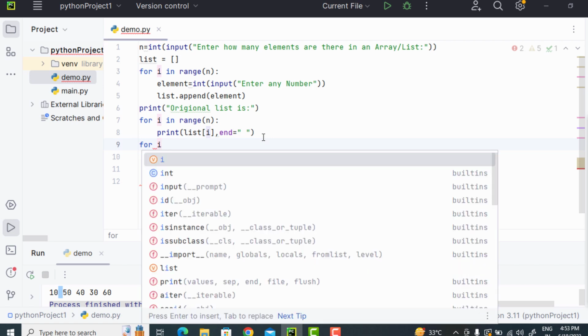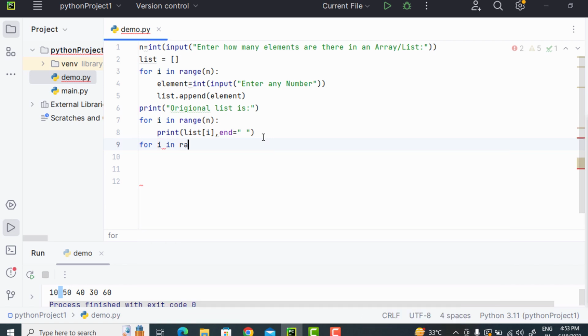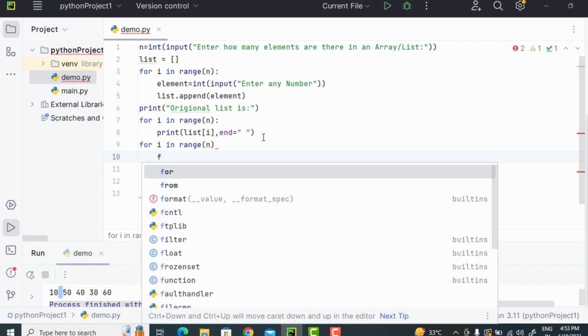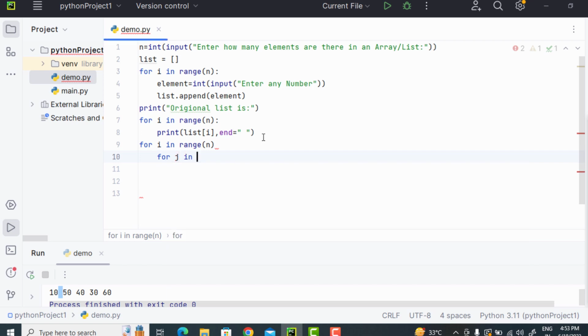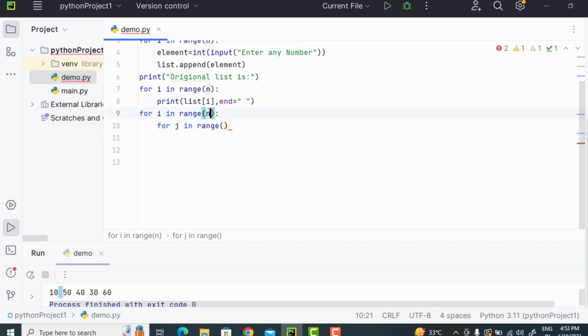I am going to use a nested for loop here. For i in range, I will again start from 0 for this new for loop. Here I will write n, so it will iterate from 0. Then I will use a nested for loop for j in range. Here I will use an initial value also. If I use n directly, that means 0 to 5. But if I use two parameters, suppose 2 comma n, that means you have to start from 2, not from 0, and go up to 1 less than n. That means if n is 5, we go up to 4 only.